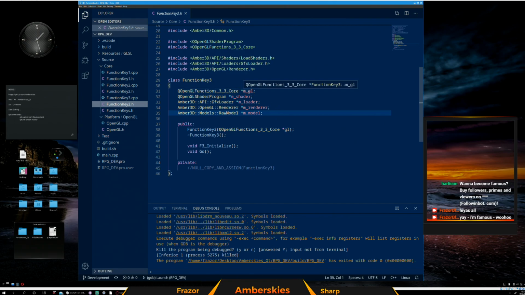So we've got our OpenGL functions, we've stored that. We've got the shader program, we've got the loader, we've got a renderer, and we've got a raw model because we're using all of it. We're going to be using everything in here to make it work. So we have our includes for everything there.